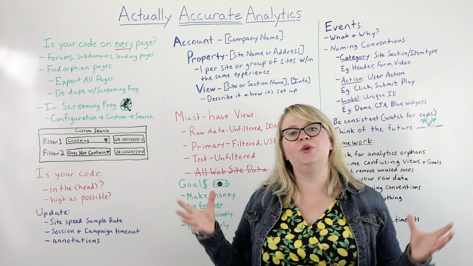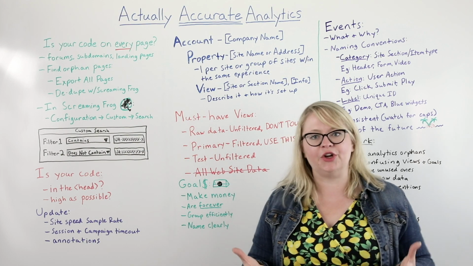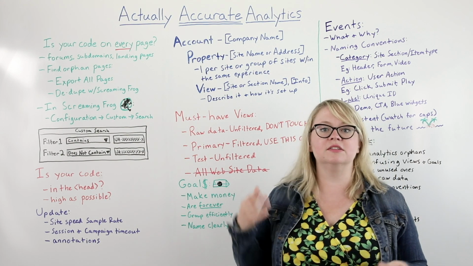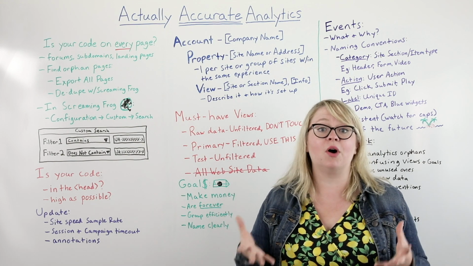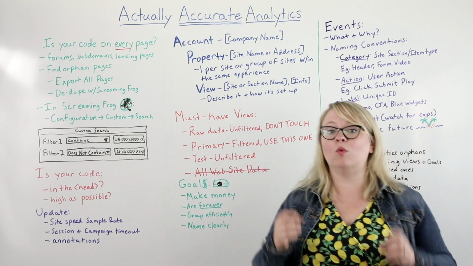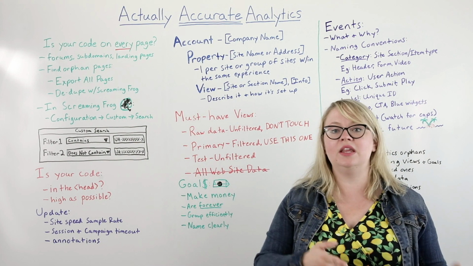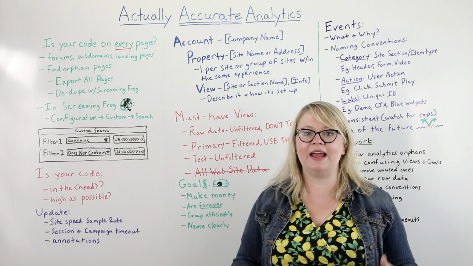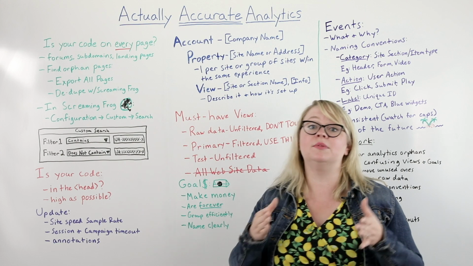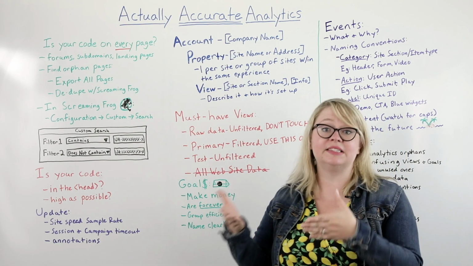So anytime you can group goals efficiently, take some time to think about how you're going to do that. If you have 3 different forms and they're all going to be scheduling a demo in some way or another, but they're different forms, is there a way that you can have one goal that schedules a demo and then differentiate between which form it was in another way? Say you have an event category that schedules a demo and then you use the label to differentiate between the forms. It's one goal that you can then drill down.